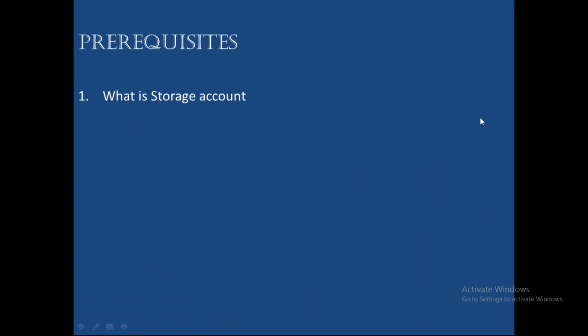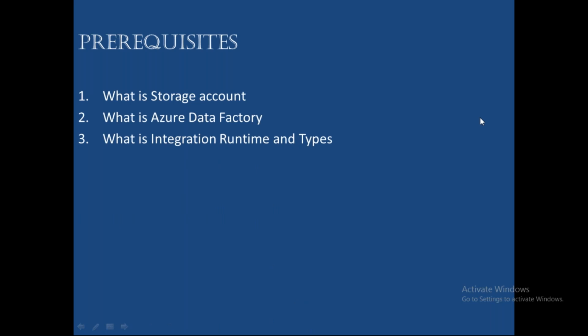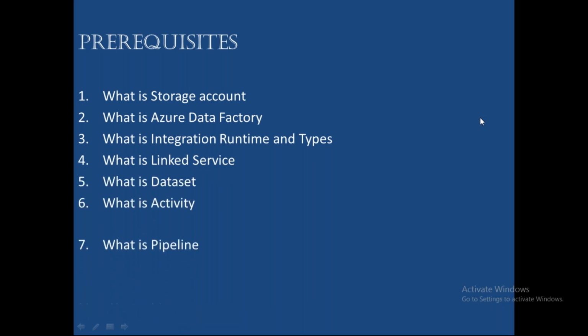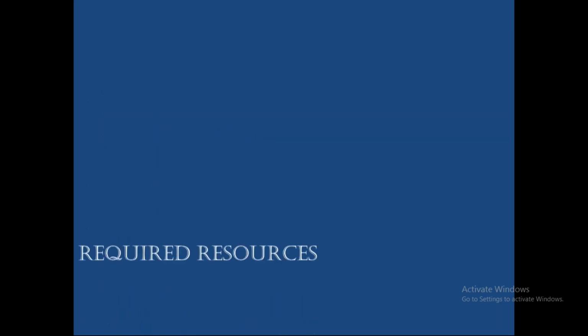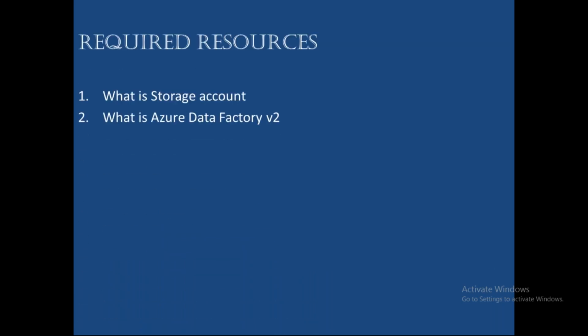Okay, fine. Prerequisites: before you do the lab, try to understand what a storage account is. We already know it's a kind of blob storage. We have created Azure Data Factory. What is Azure Data Factory? What is integration runtime and its types? You don't know this yet, but we will discuss it. What is a linked service? We know. What is a dataset? What is an activity and pipeline? You know everything, but you have not done anything practical. So let's do everything practically today. Required resources: I will just create a storage account and Azure Data Factory V2. I will create only these two.